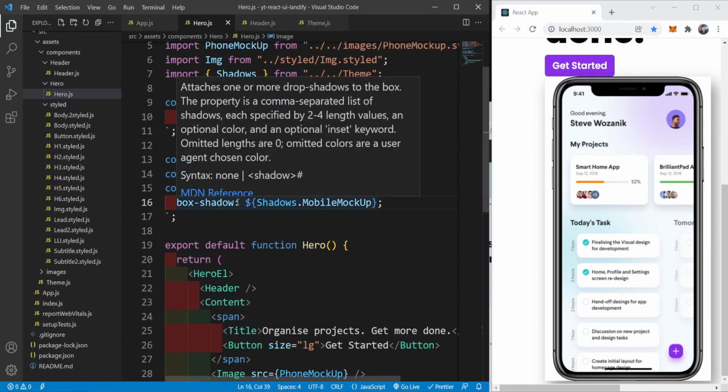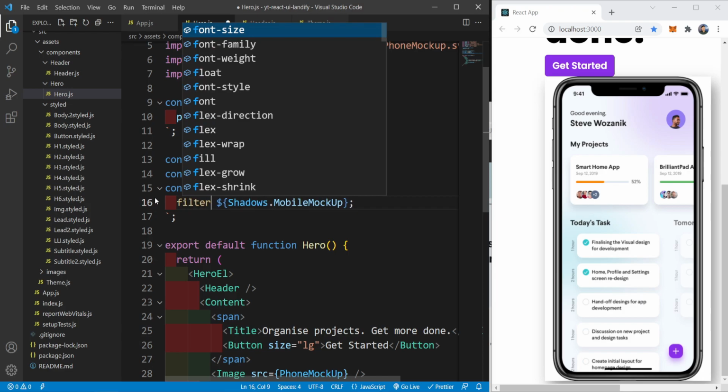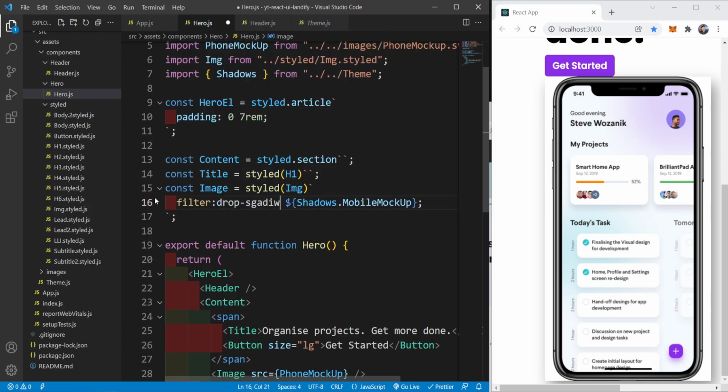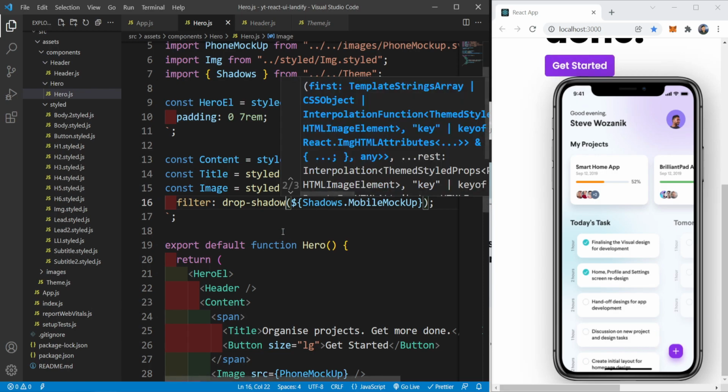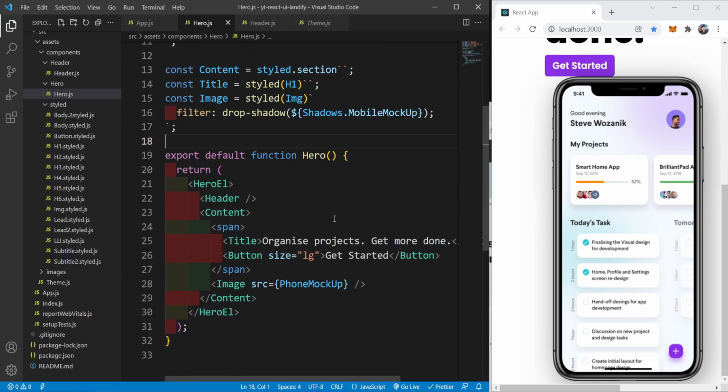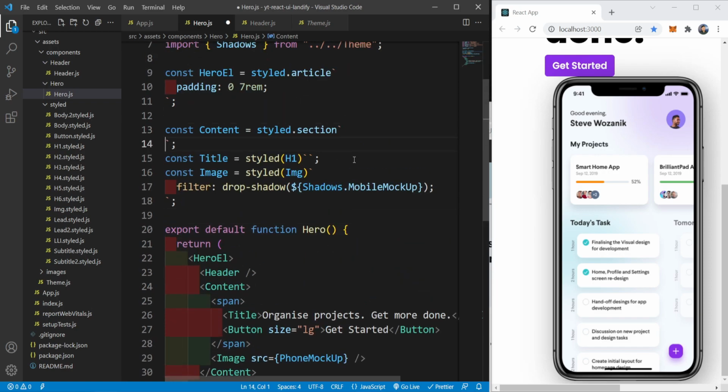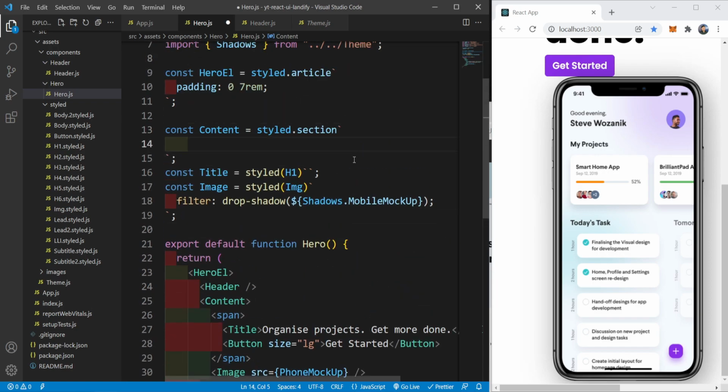But if I change this one to the filter drop shadow, and just like this, and save it, you can see that it does apply it to the object. So that's the difference between them, and we should go ahead and start styling them.